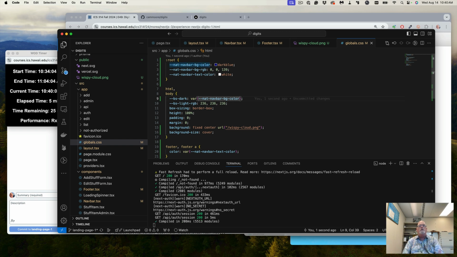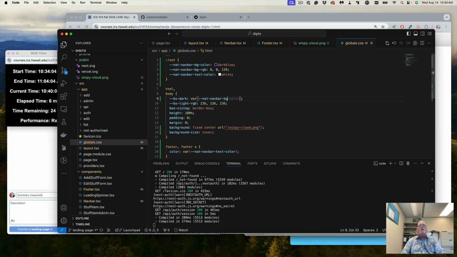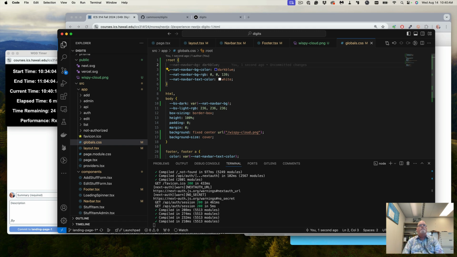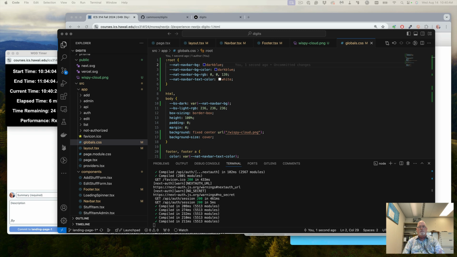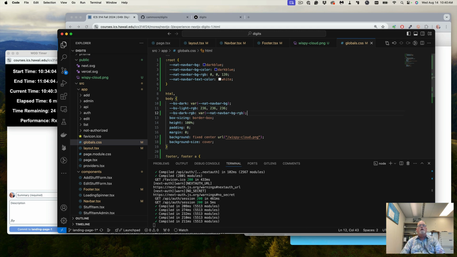Oh, I need to set that variable too. And I want the BS dark RGB value, the BG RGB.